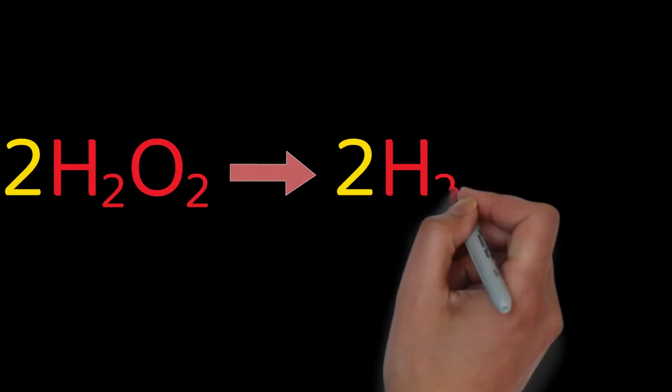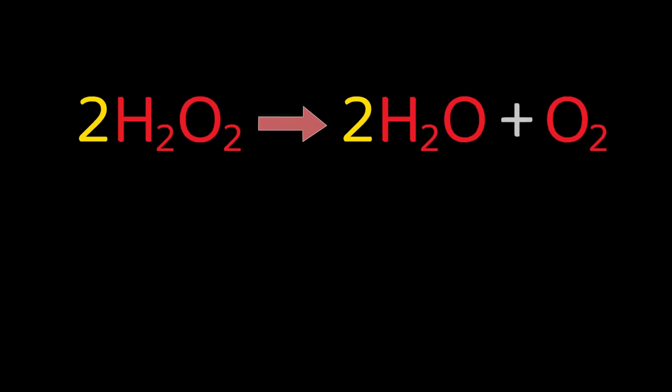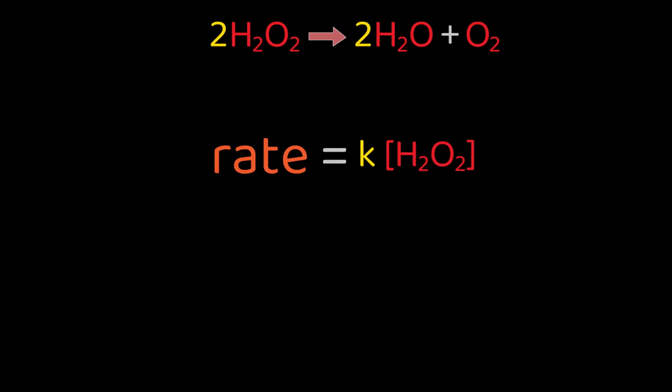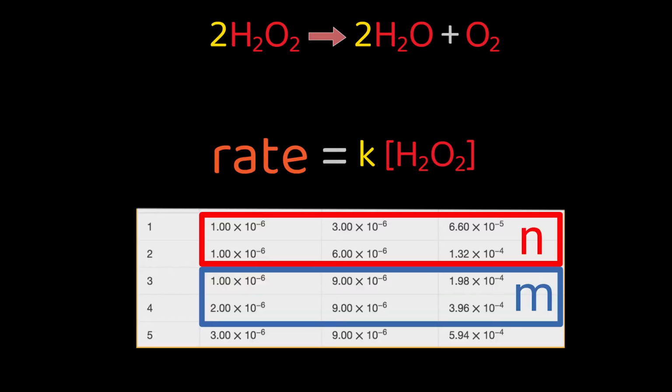However, what if we have a chemical reaction and we want to know what the concentration of reactant will be at a specific time after the reaction started? For example, let's consider our old friend, the decomposition of hydrogen peroxide into water and oxygen gas. The rate law for this reaction looks like this, and we could use experimental data to determine the value of k for this rate law. We could then look at the concentrations of hydrogen peroxide and know the rate. However, if I asked how much hydrogen peroxide is left after 5 hours, this rate law doesn't help us very much.